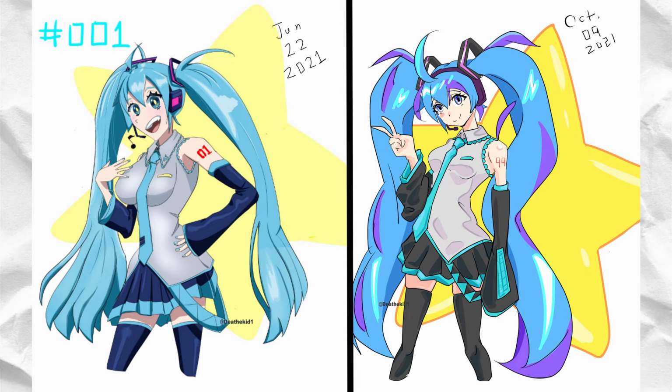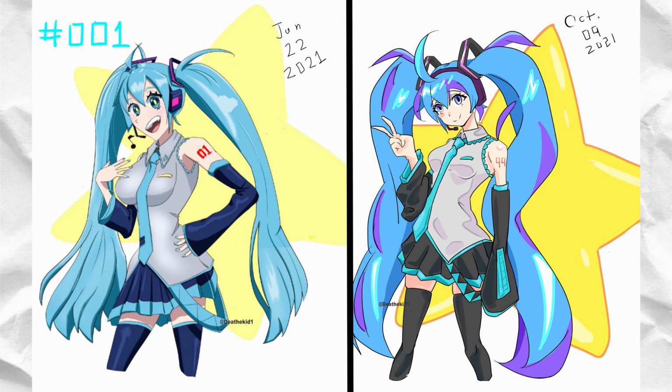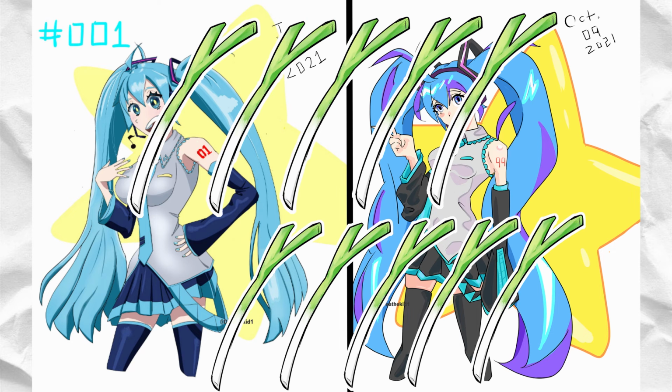Her pose is now a little bit of a reference to the original pose we always see her in for the PNG we always use her in. I like the hair. The hair is a lot better. The little twin tail things on her head are a lot bigger and have a more consistent structure, because in the original you can see that the one on the right hand side is a bit incongruent with where it should be. But overall, I really like the improvement on this. This is really good. Just a 5 out of 5 for the overall improvement of how this turned out. This just turned out great. 10 out of 10 even.